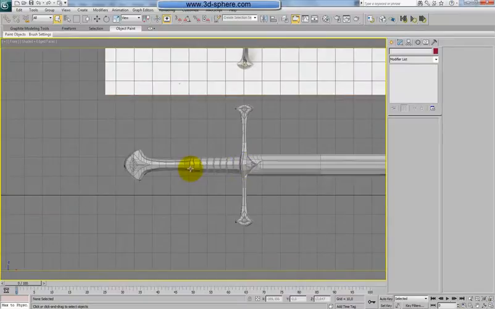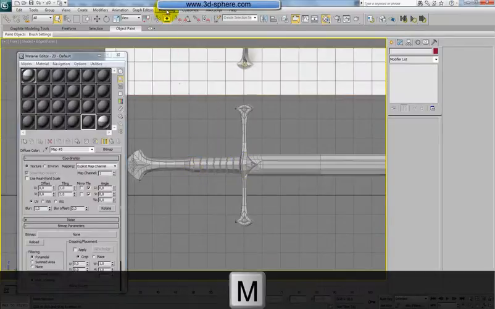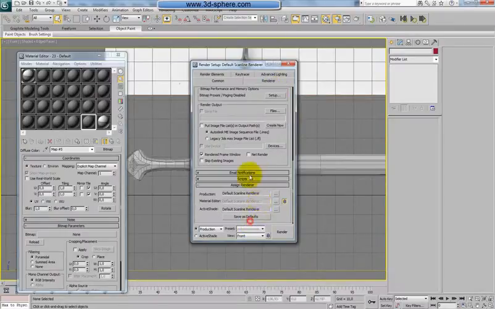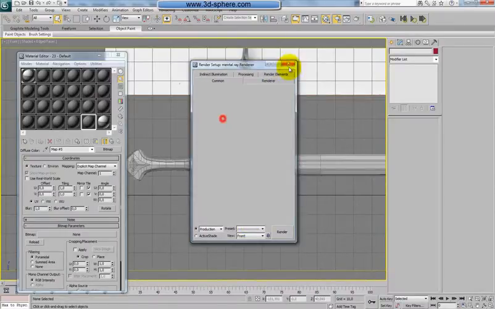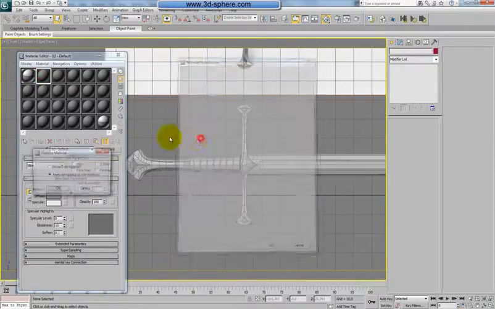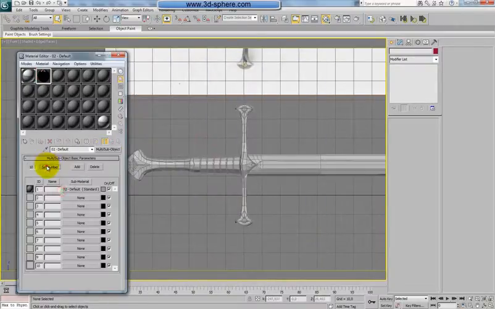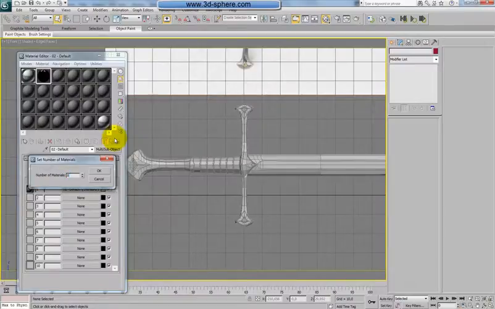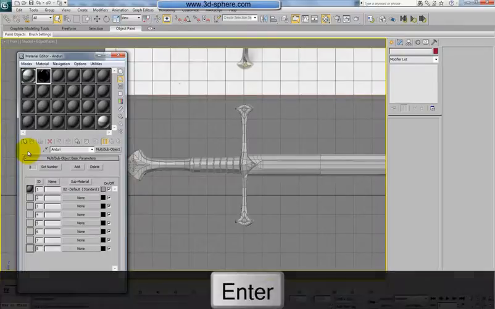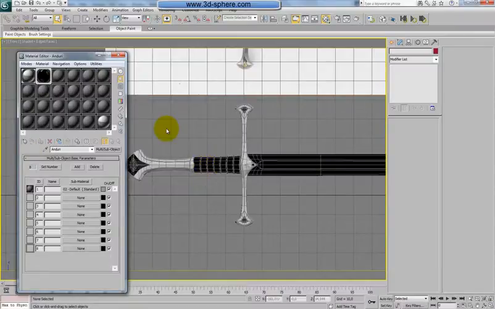So okay, we have everything here. Now let's press M, let's go to the setup, and we apply here MentalRay. So MentalRay, let's select here an object or material multi-sub-object. Keep the old one, doesn't matter, and we have just 8 materials. We'll call this Anduril. We can drag it to the shape, and we can start to work.